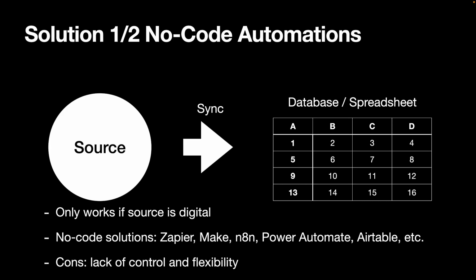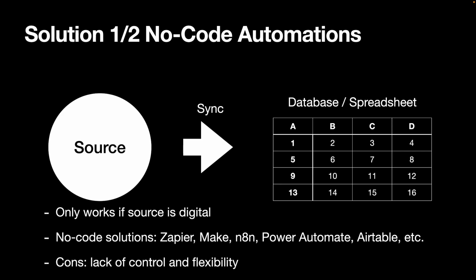Without further ado, solution number one is no code automations. This will be a little bit abstract, and then we're going to bring it back down to a practical example. On the left here, we have the source of your information. This could be anything, perhaps invoices received via email that you need to go and input numbers into a database, for example, or a spreadsheet like Google Sheets or Numbers. The overarching problem here is that there's no way to get from the source to the destination without manually inputting these numbers. Solution number one is no-code automations.